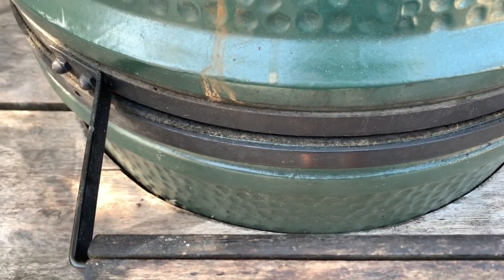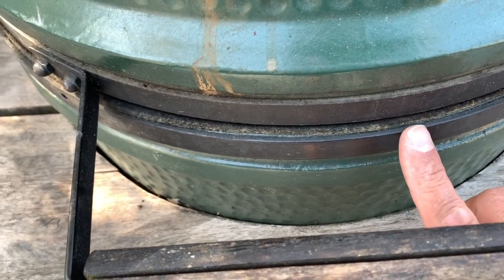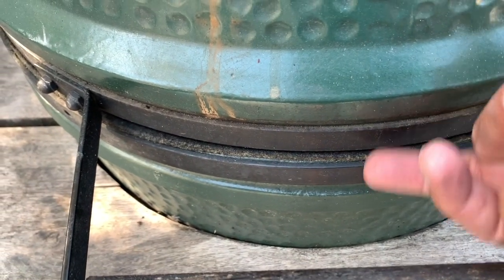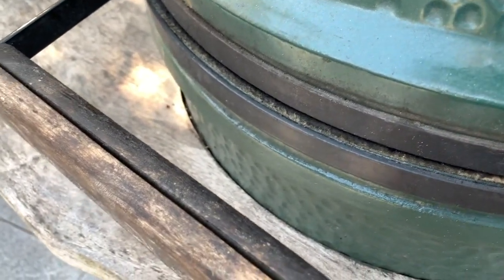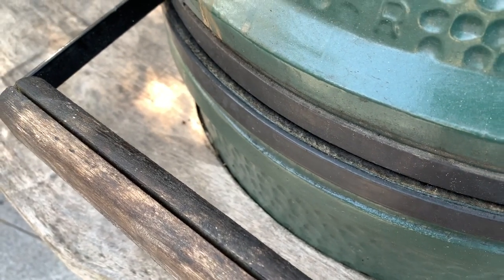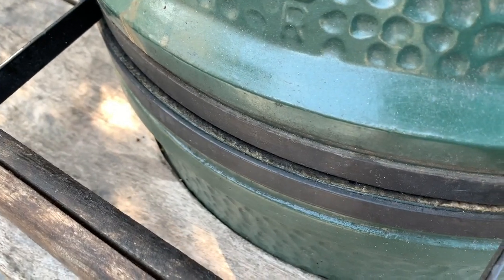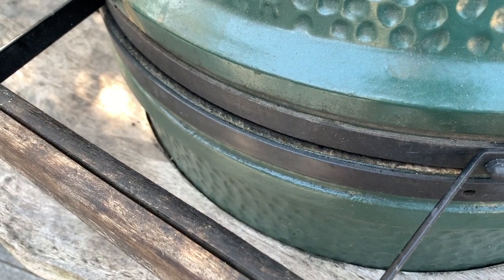Now hopefully you can see here that we've got some of the gasket and the bottom metal band protruded from the dome here. I've actually just artificially set this up just to show you how it is. This wasn't how my egg was until this morning, but I'll show you how you can remedy that.